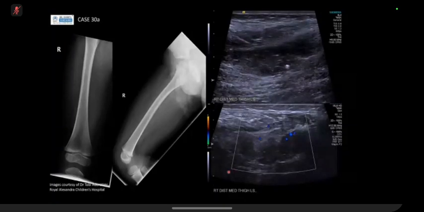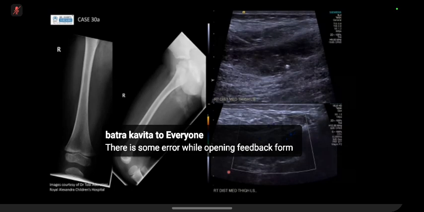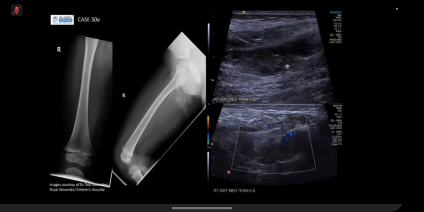Okay, so I'll give you more history. There's not much of soft tissue changes, but mom says when the patient is particularly active, using the limb a little more, you notice the swelling gets bigger, and then it goes back down in size. It's kind of intermittent swelling in the region of the middle thigh, and then you look a bit closer, you wonder if there's some calcification within the soft tissues here. And then perhaps this could relate to this.